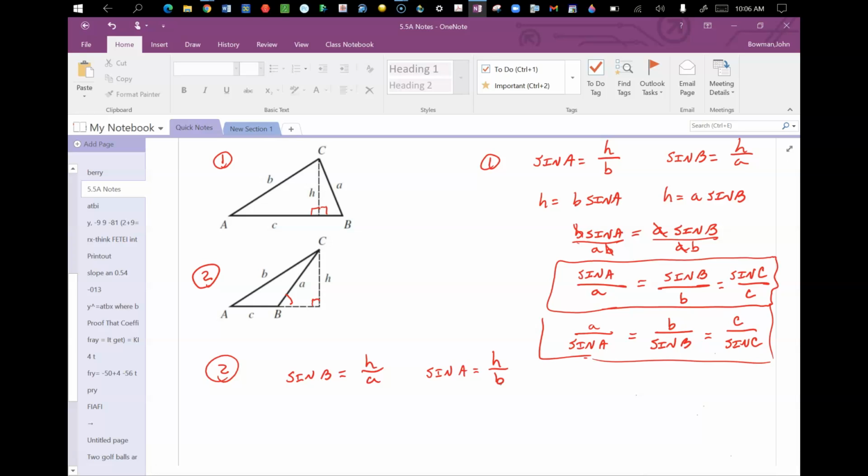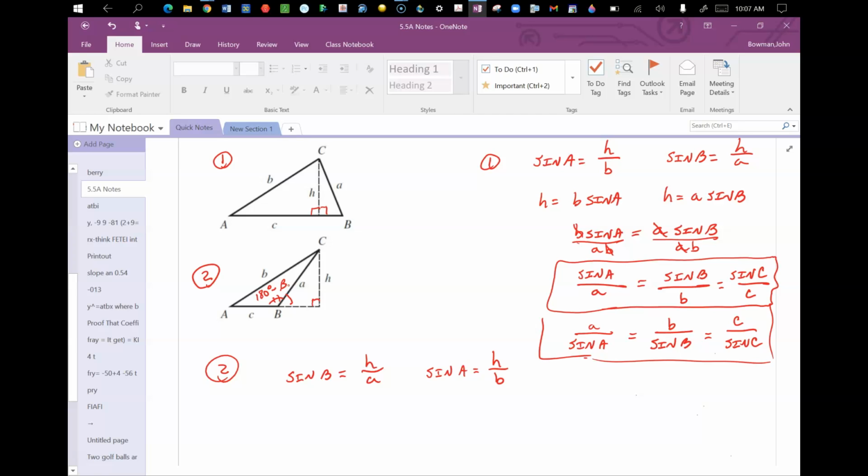Now, what you might be thinking about this is that angle B that I showed you is not inside the triangle. Well, it turns out that this angle B inside the triangle, which I'm going to mark right now, has a measure equal to 180 degrees minus the angle B that I first showed you. And if you think about that, if you take the sine of an angle in the first quadrant, an angle that has a measure between 0 and 90 degrees, the sine of the supplement of that has the same sign. It would be an angle in the second quadrant.